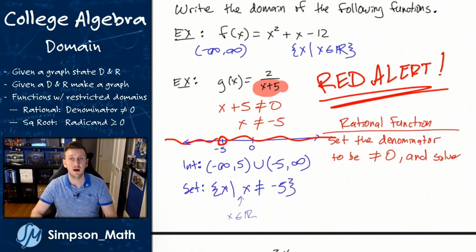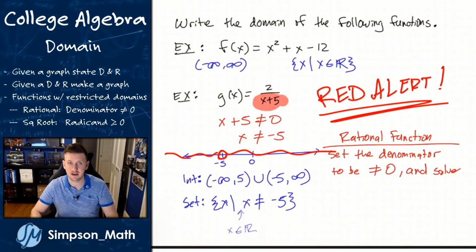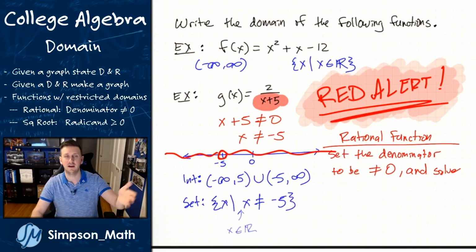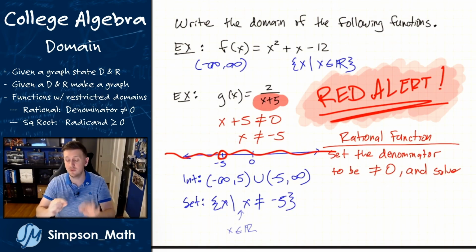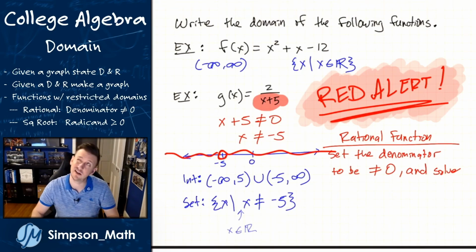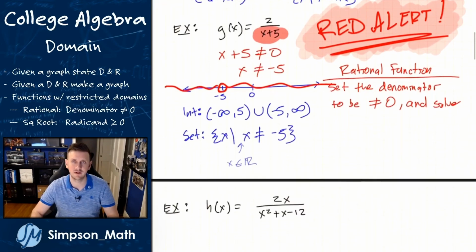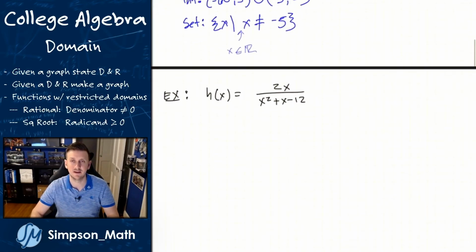All right, so when you see an x in the denominator and you have to determine the domain, we go into red alert. And so when you see a red alert, we have to then determine what level of red alert it is or what kind is it, who's attacking us. In this case, it's the Klingons, and they have a cloaked bird of prey off our starboard bow, and we have to deal with this. We have to figure out the right code to decloak their ship so we can attack them or evade them or whatever. So we have to determine that right sequence and then solve.